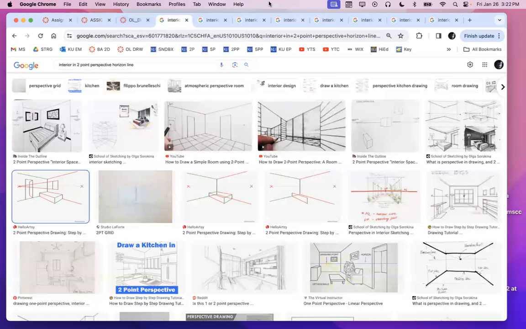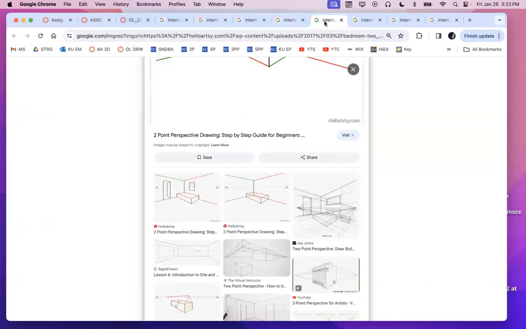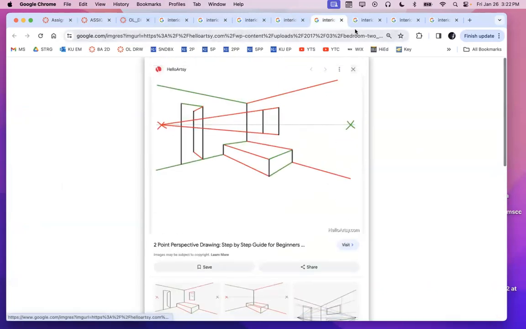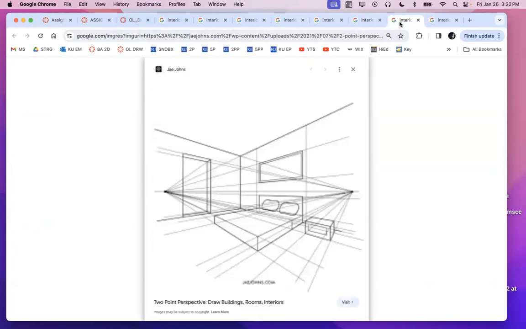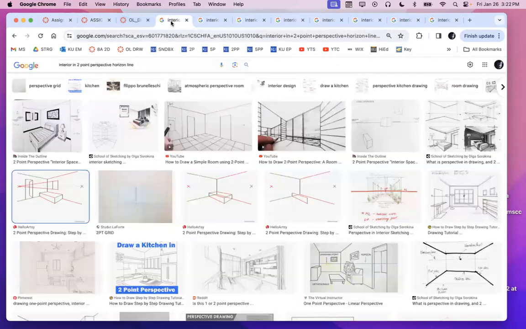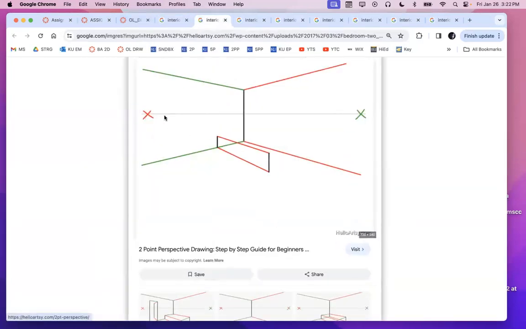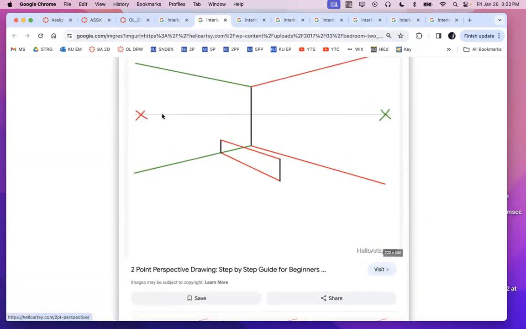When you're doing an interior corner, you have to think about the vanishing points. You're going to start off with a horizon line. Actually, it doesn't really matter how you start off, but theoretically, this would be your horizon line, and the left side would converge to this.